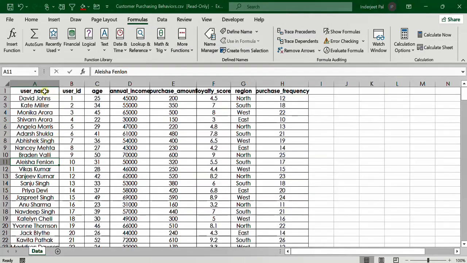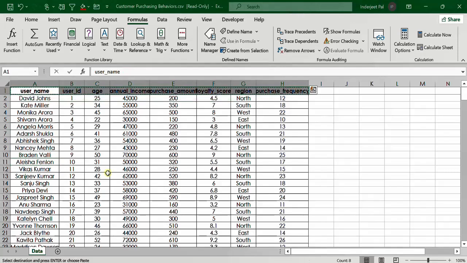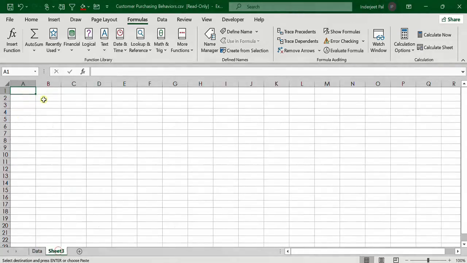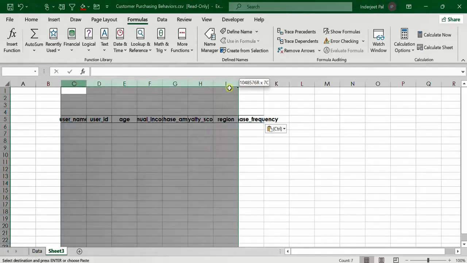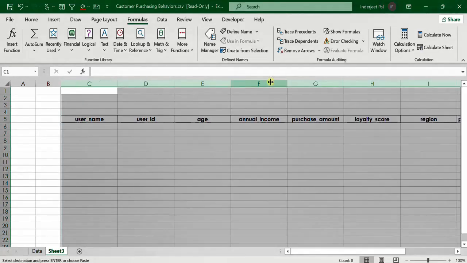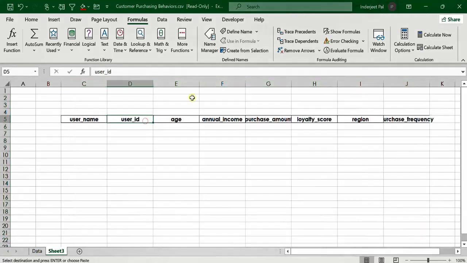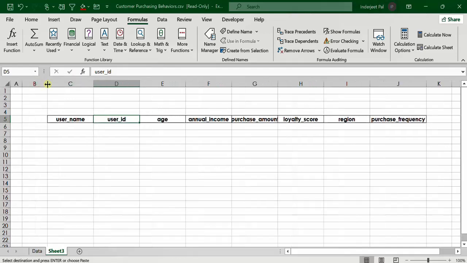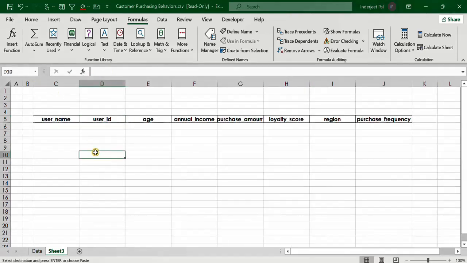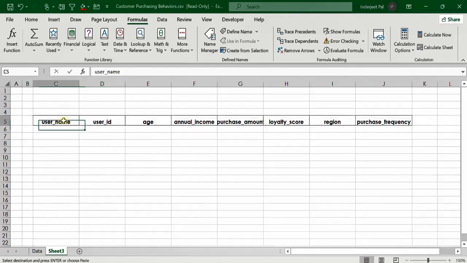First of all, we will copy and paste these headers to a new sheet and resize the width of these columns. Like this.